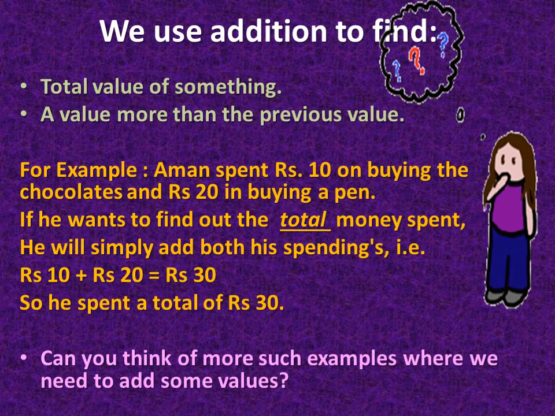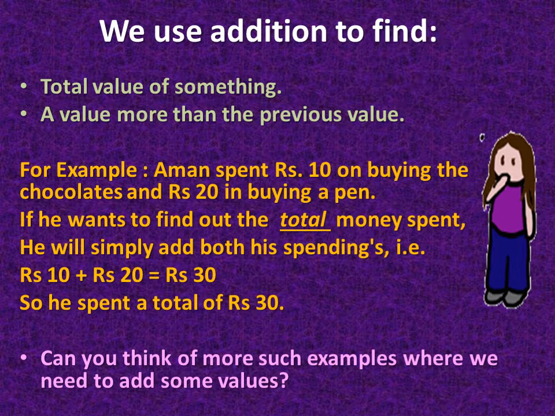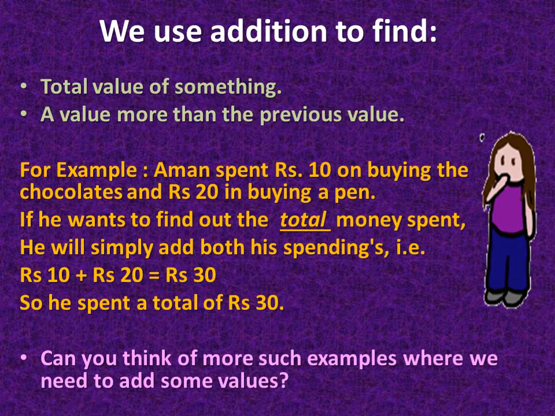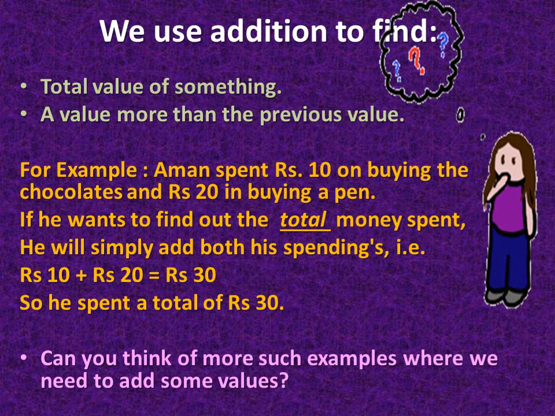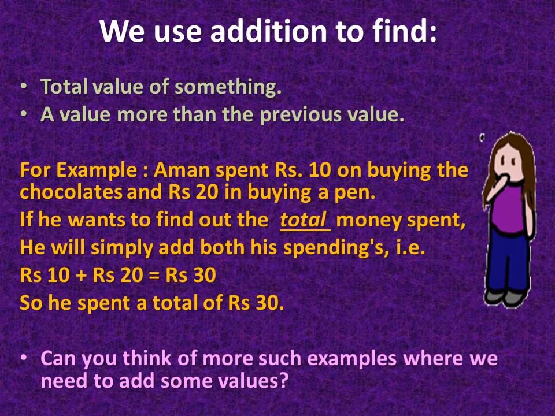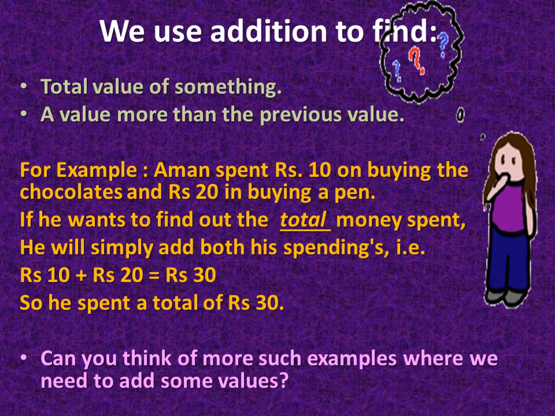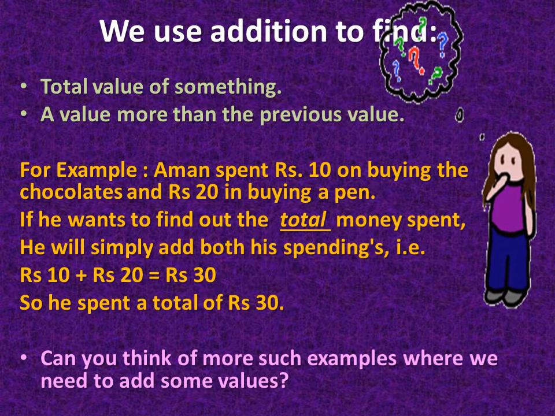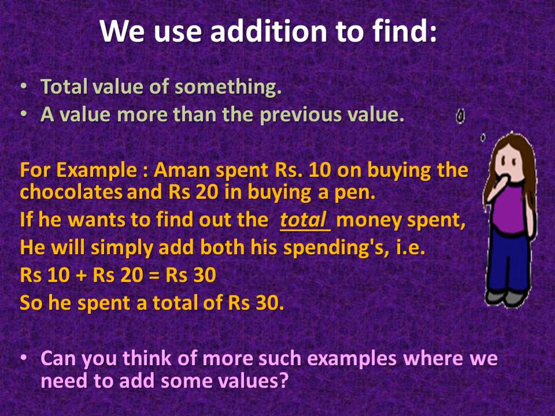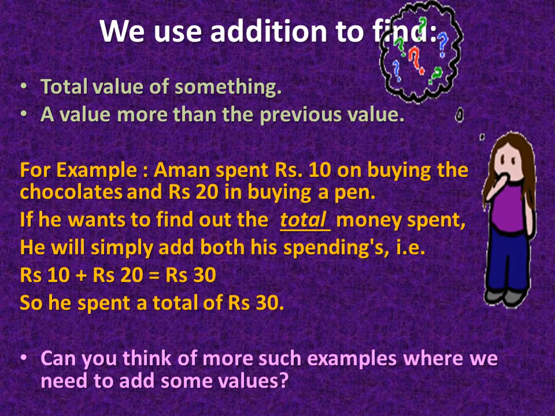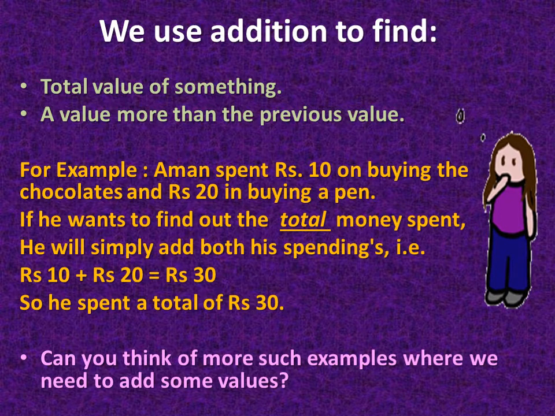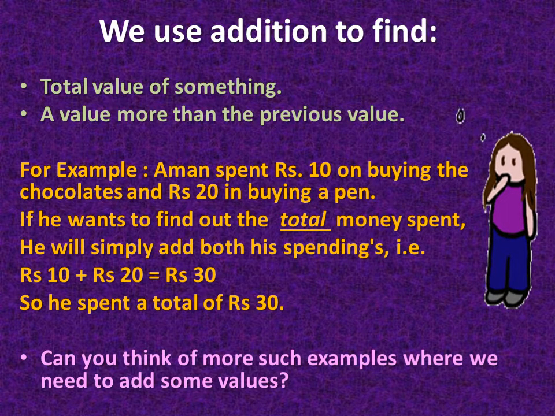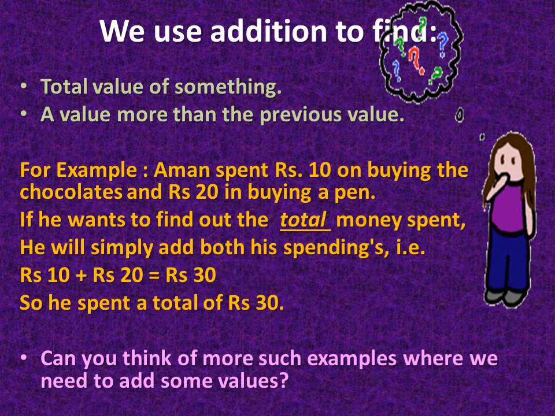Now can we think of instances or examples in our daily life where we use addition? Think about it. Whenever we have to find the total value of something, or we have to find a value more than a previous value. For example, if you have scored some marks in English and then some marks in Hindi, and you have to find out the total marks of your test in Hindi and English, then it's obvious that we will add both of these marks together.